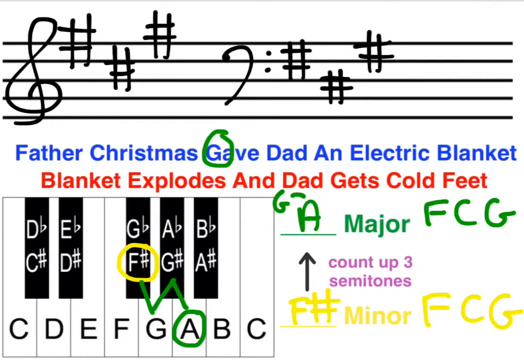Okay, and there'll be another thing that you would need to remember to distinguish between them, but we'll deal with that in another lesson. Just for now, you should be able to find all the minor key signatures by just counting up 3 semitones to find the relative major, and then using the sharp and flat rule, which you should already know off by heart at this stage. Okay, so yes, that's it basically. There's not much else to the minor key signatures.